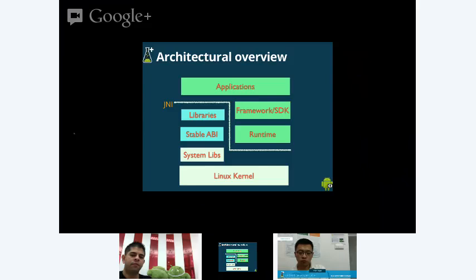And then you write your applications on top of this. So the runtime is talking to the kernel using JNI, which is Java Native Interface. So you can call C/C++ native code from the Java runtime.